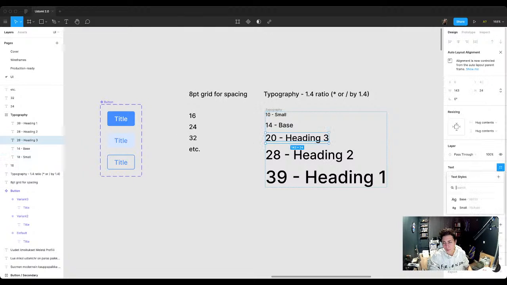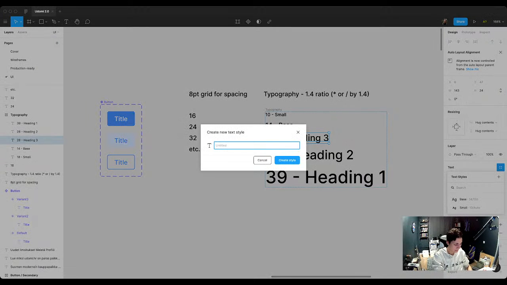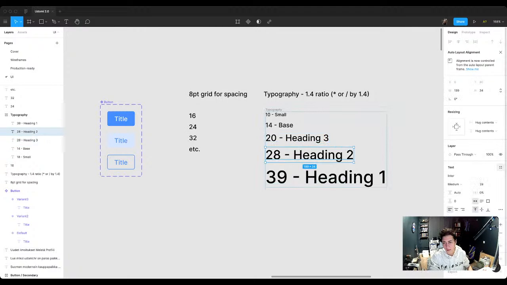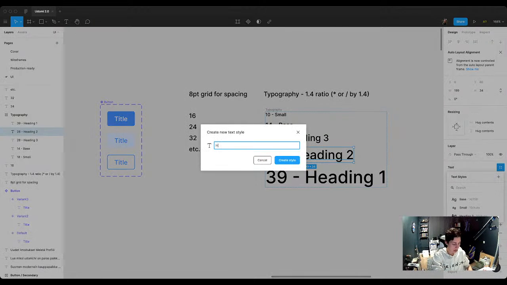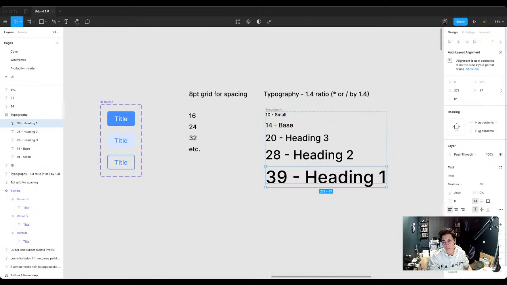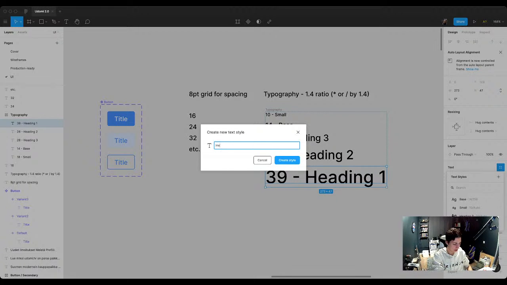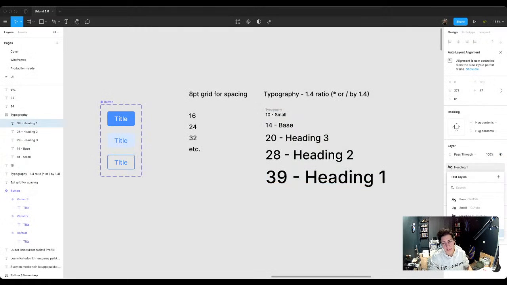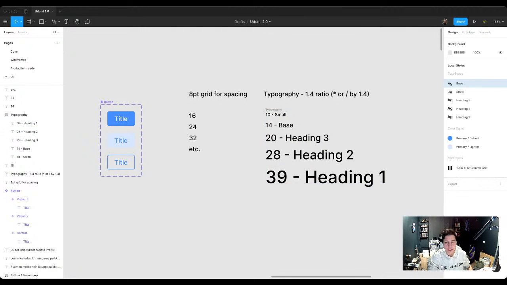This one I'm gonna call heading 3. Plus heading 2. And then heading 1. I will try not to use anything else but these little things, trying to make this project simple.